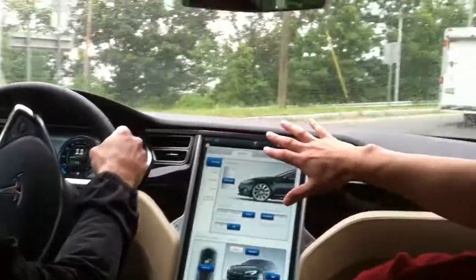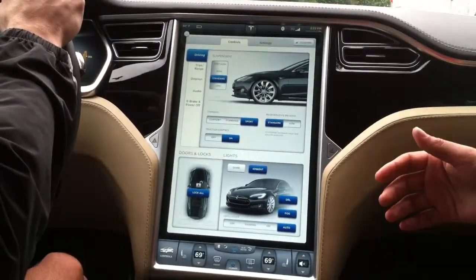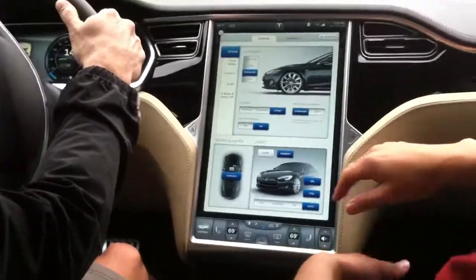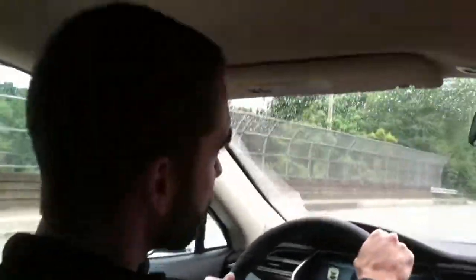Yeah, so as you see, all the controls are essentially done through the touchscreen, just with the swipe of a finger as well. So you've got your regenerative braking, which you were feeling before. You can adjust that to a different setting and make it lower if you feel like it's too much. Currently we're in sport mode for steering.